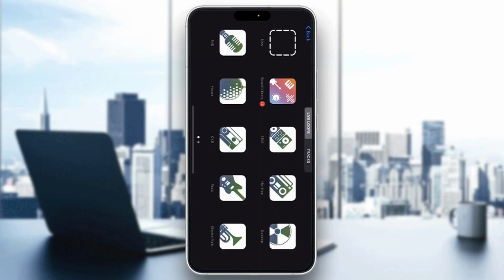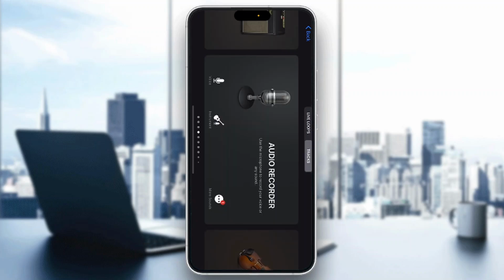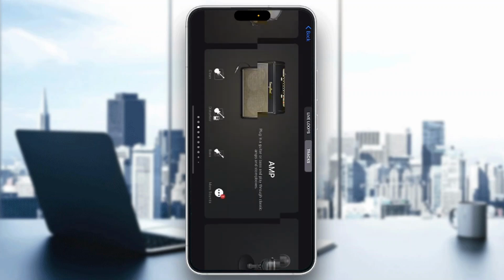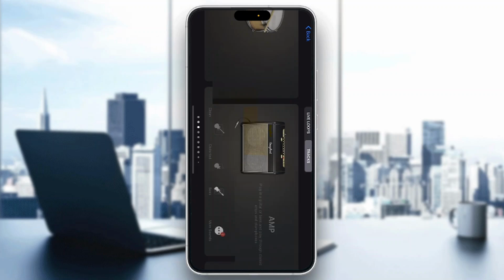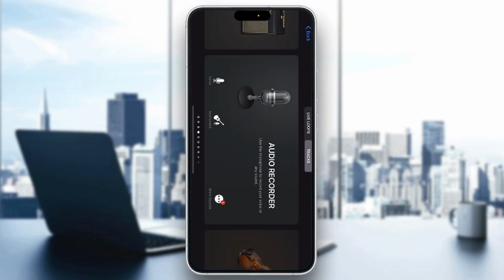So we can either select a live loop from the upper left corner, which we can use for our background music, or we can record ourselves and our own tracks. As you can see, you can record yourself playing an instrument like a keyboard, drums, and so on, or you can even plug in a guitar or bass and start playing, or just record yourself normally. So let's get started creating our ringtone.